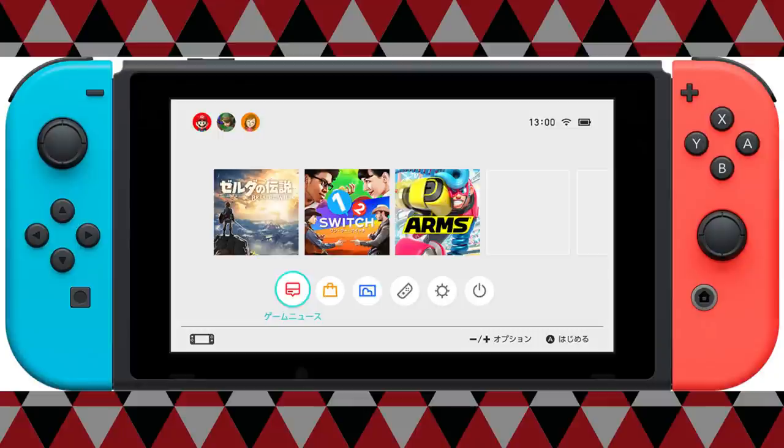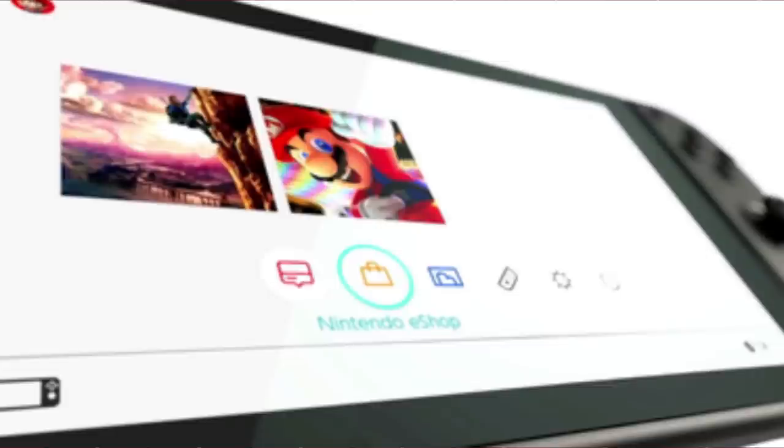These big, almost box art style icons for the games beg the question: are you going digital or cartridge? A little bit of both. I've heard people say they don't want to carry cartridges around for a portable system, but you could fit like 50 of them in your pocket. I'm not the type to commit to only digital or only physical — that limits you. I do plan on having a massive micro SD ready for launch day.